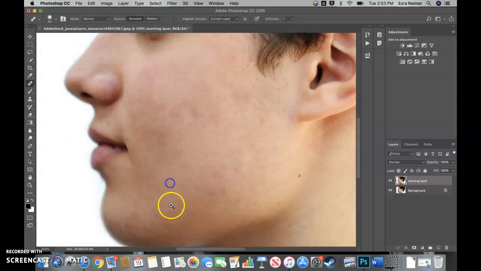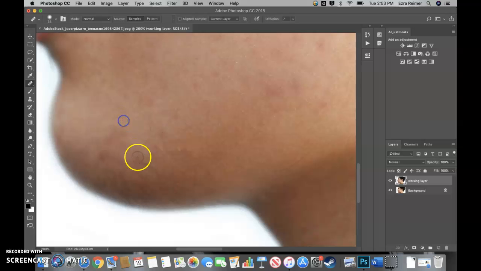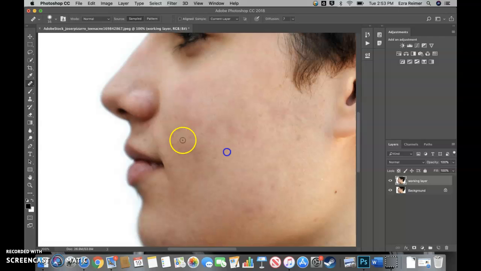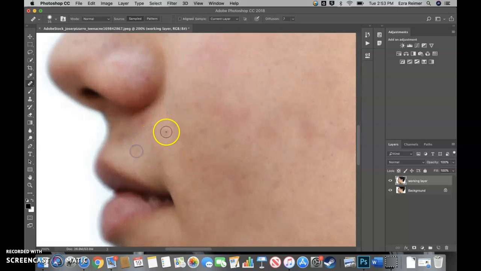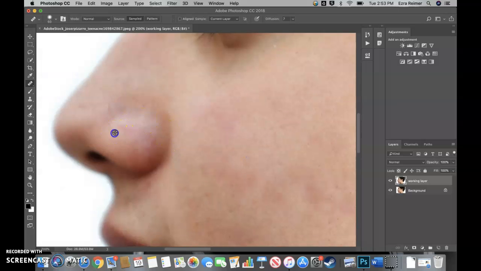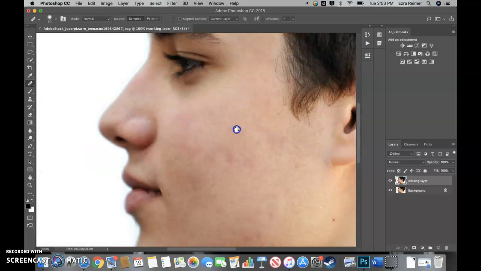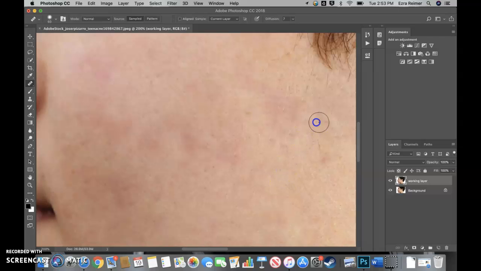Okay, so I've jumped ahead a little bit here just as I've finished up doing the last of the fixing here. You can see I've gotten most of the hairs and most of the skin issues taken care of. We've got some minor blemishing now, but the skin tone in general is pretty decent. Still, if I really were to get picky, like if I were doing this for a professional job, I would spend a lot more time really making sure I'd gotten every last little thing out. But I'm not going to go quite that far for this one.